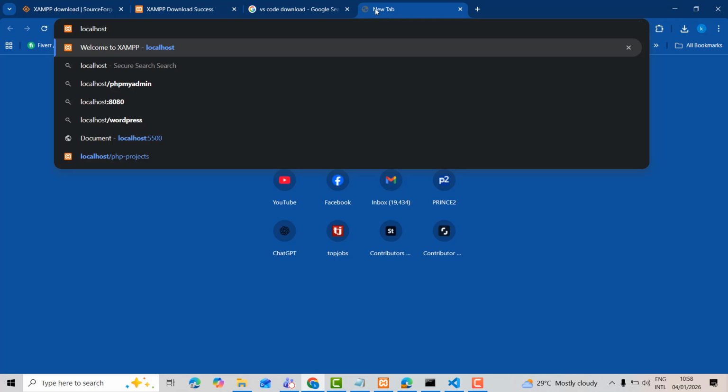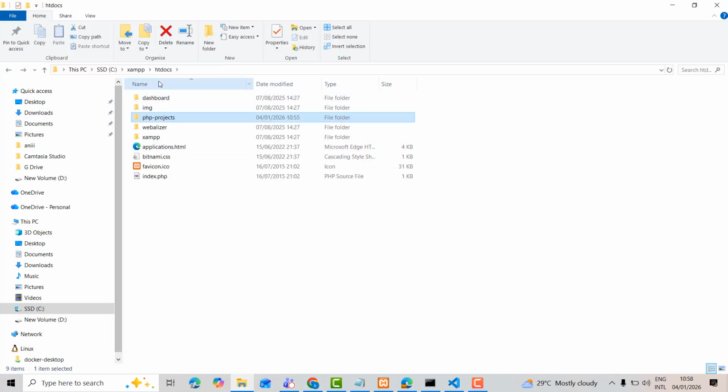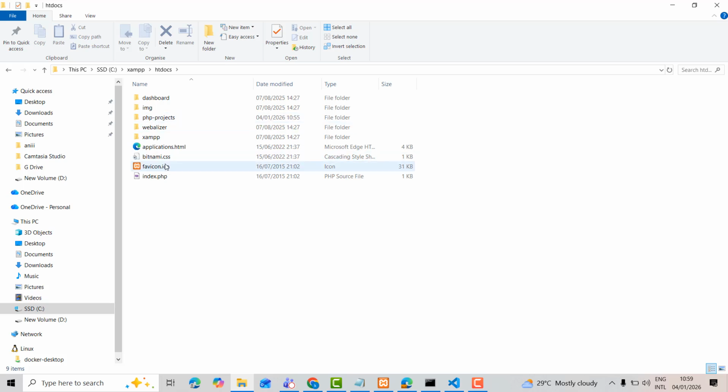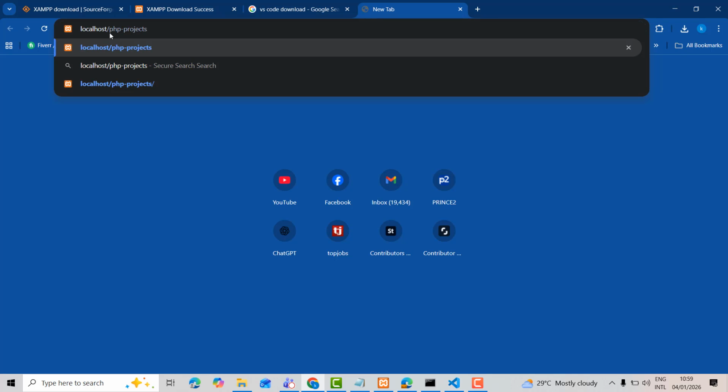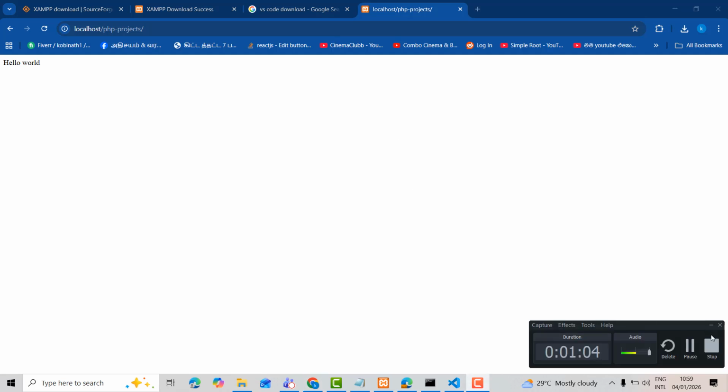When you mention localhost, it automatically points to the path of the XAMPP server's htdocs. Inside htdocs there are various folders. I am working on the PHP projects folder, so copy this name and provide it in the URL: localhost slash PHP projects. Now you will be able to see hello world.